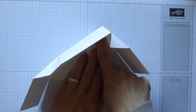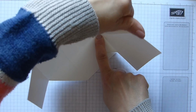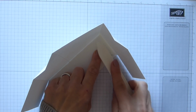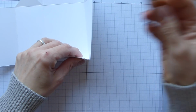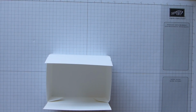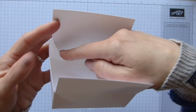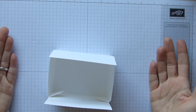I'm trying to see if you can see, let me try and fold that over. So I got that corner and I literally used my nail and then my bone folder to flatten it, and then I actually used my wooden clothes pegs to hold it in place. So I did that for all 4 sides. Ta-da! Here's one I made earlier. So these have all now been glued. They now are all stuck together, okay, to create my box.